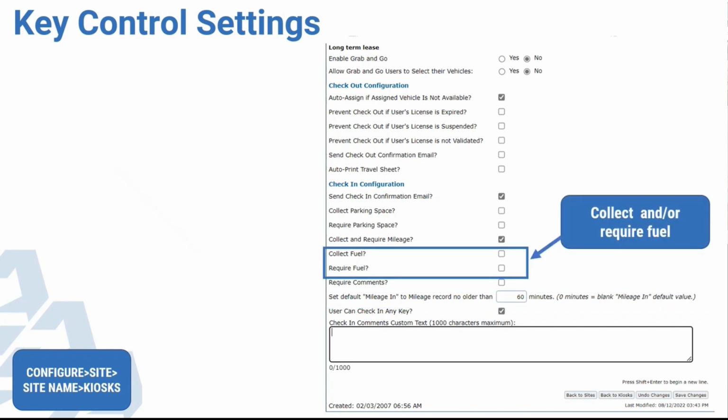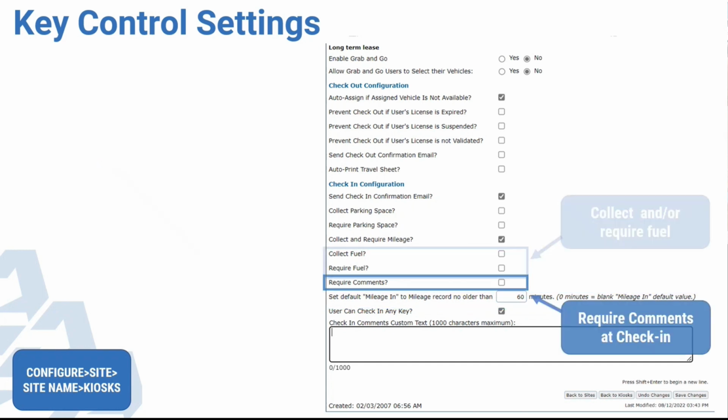And also, as it jumps back here, you can require collecting fuel. This portion is what I feel is probably one of the more important settings you're going to want to consider using, and it's require comments at check-in.